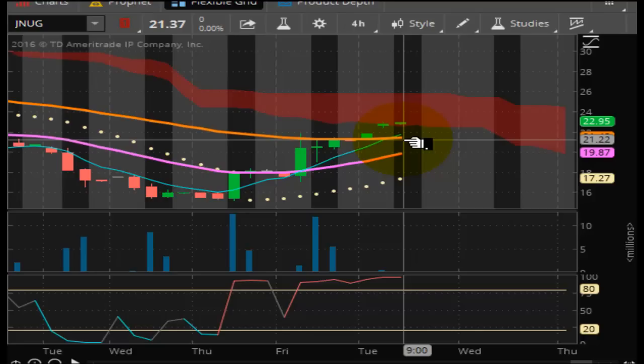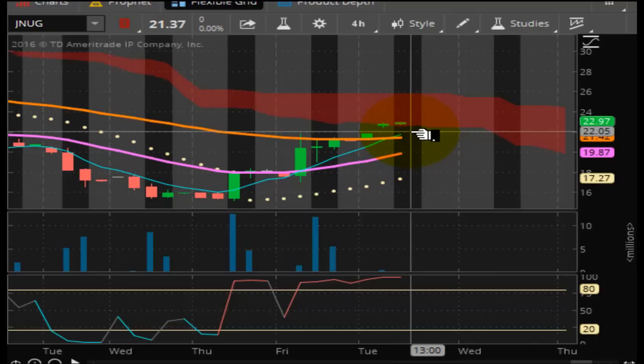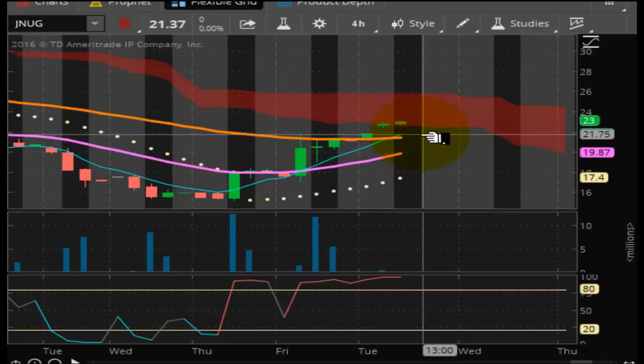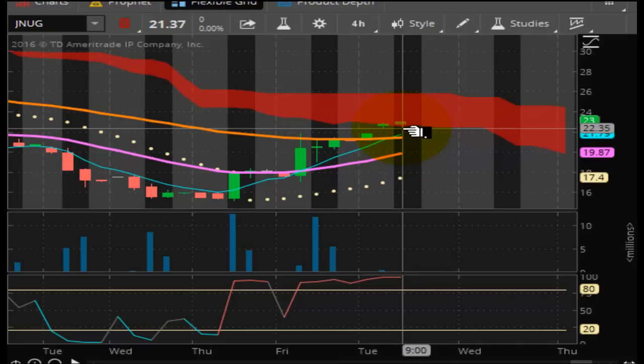So again, I like to use what is called the 5-cent rule on equities. So I put in 21.73 plus 5 cents. So 21.73 stop plus 5 cents will be 21.78 limit. So you're giving the market a 5-cent range to fill you in, okay? That's how that works. And it should work if the market is going to behave like it normally does and pulls back on the open. If you're afraid that it may not do that, then fine. Go ahead and, like I said, if you don't have an order working, you can always market yourself into something. All right, and just make sure you put your stop in like you're supposed to.